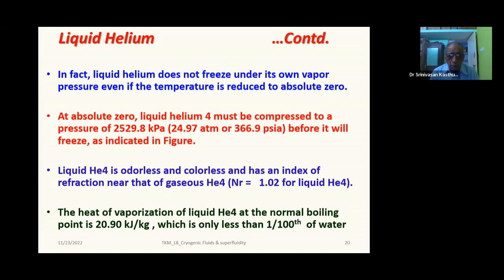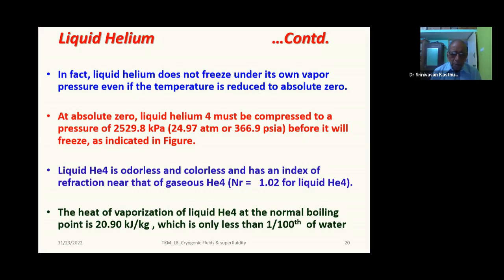In fact, liquid helium does not freeze under its own vapor pressure, even if the temperature is reduced to absolute zero. At absolute zero, helium-4 must be compressed to a pressure of about 25 bar before it freezes, as indicated in the figure. Helium-4 is an odorless, colorless liquid and has an index of refraction near that of gaseous helium, which is approximately 1.02 for liquid helium. Okay.